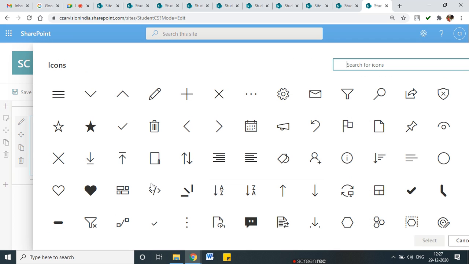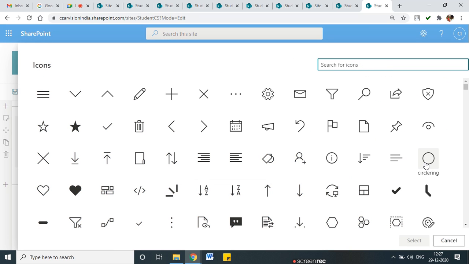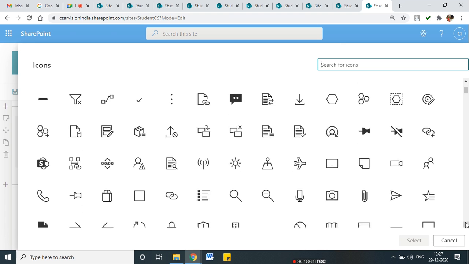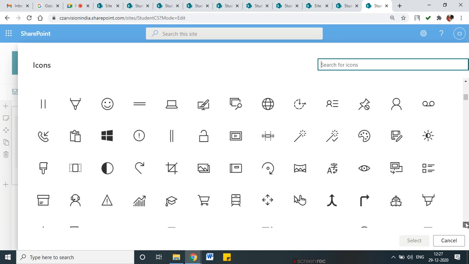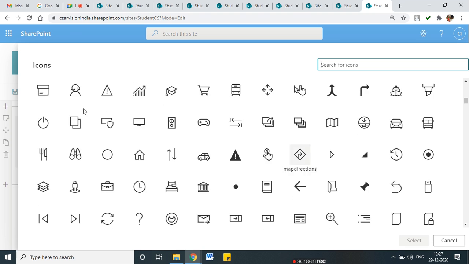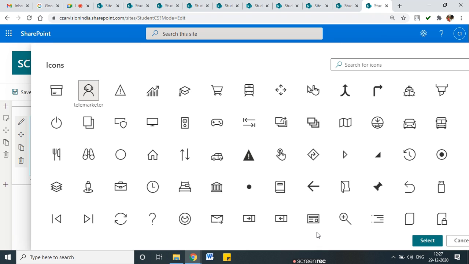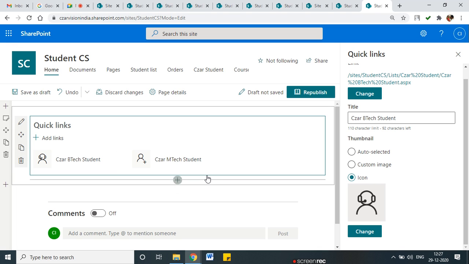I change the image quickly. There are many images, many kinds of image formats. So you can say BTech. Okay, so I have added two images here.